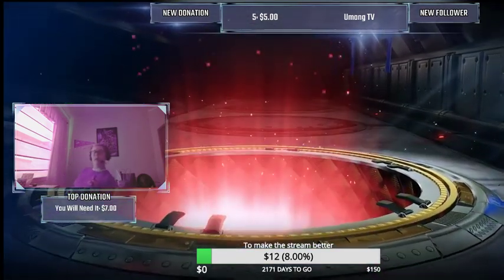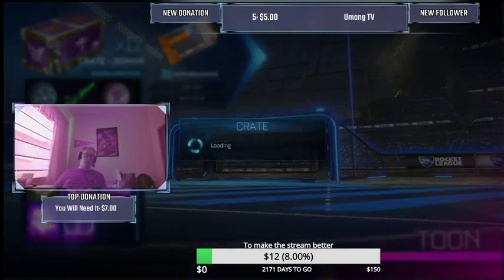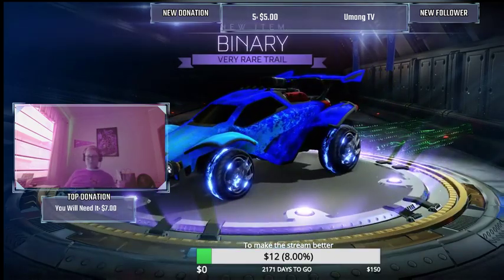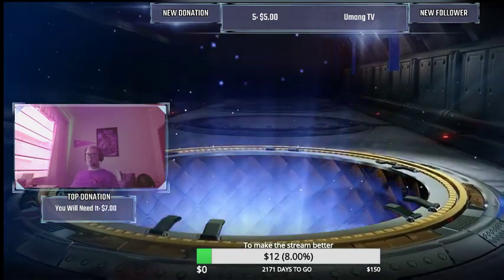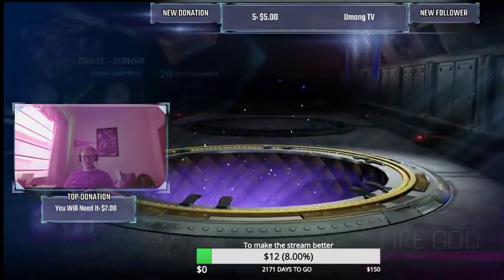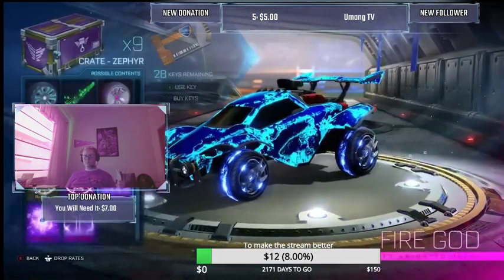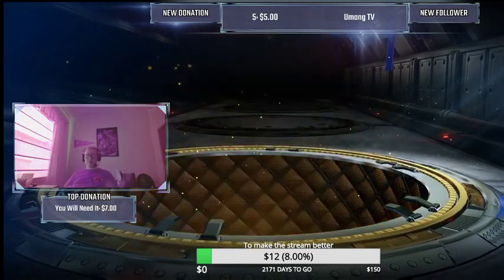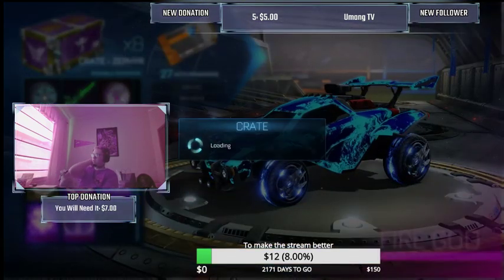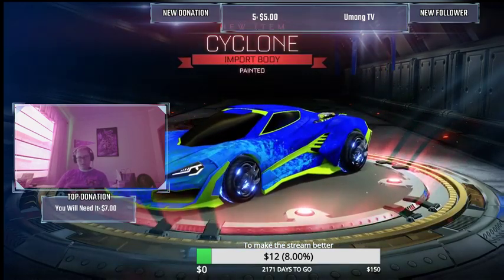Import rocket boost. Very rare. Titanium white Threads. Why does the wheel have to be absolute crap when I get titanium white Threads? Why couldn't that be the Dracos? Thought I got black Dracos. Rare. I'll fly with that. Another painted Cyclone. Another one.